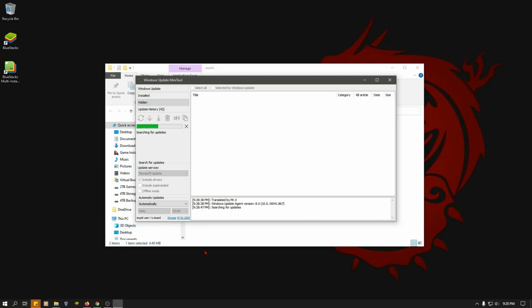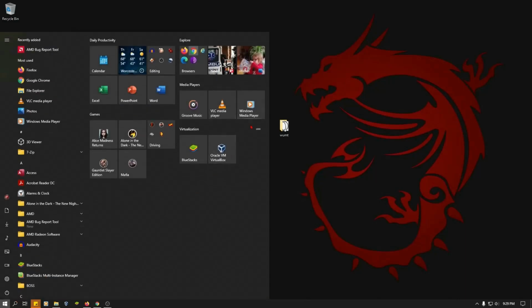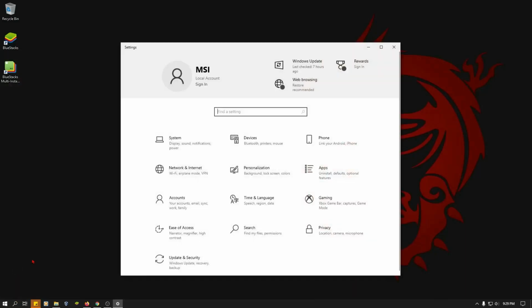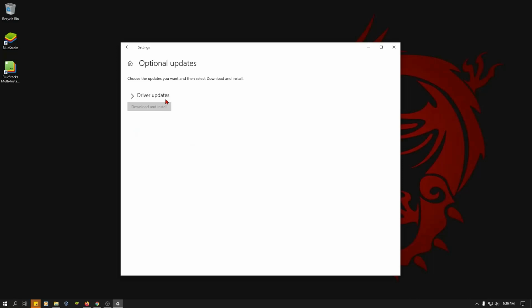It's taking a little longer this time. Well, anyways, there we go, hidden. So again, just as the other tool, it shows it as hidden. Okay, so it seems to be that it will be hidden from future downloads, and the reason why it's still showing up here is because it had already been scanned for. Like, it's already in the optional pending, oh, by the way, you could download this.